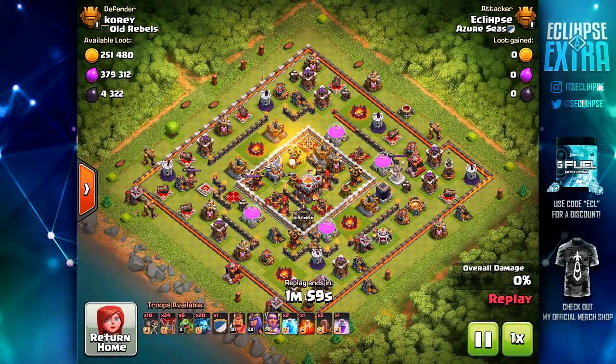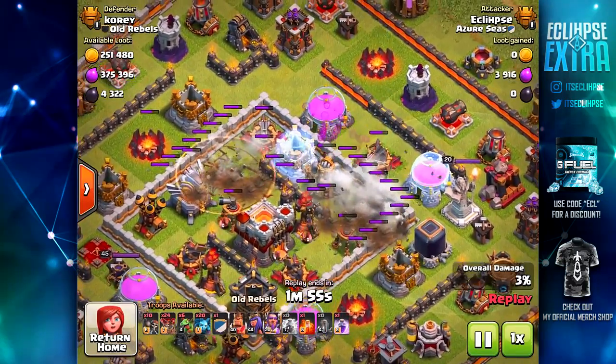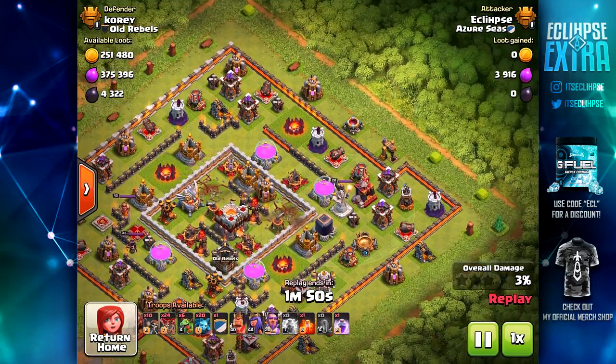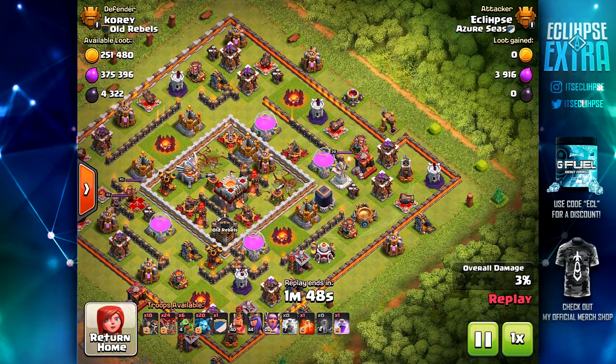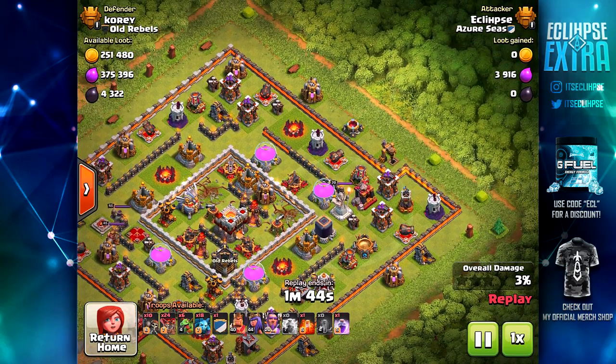What's going on, guys? My name's Eclipse, and today we have a whole bunch of Clash of Clans leaks. So in today's video, we're going to be going over some Dropship, Night Witch, Super Pekka, Giant Cannon, and Mega Tesla gameplay.